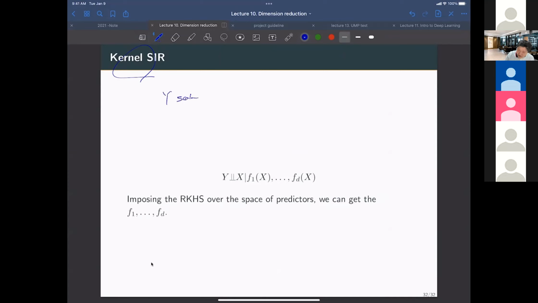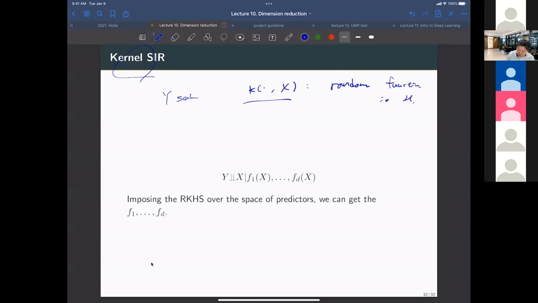And now we have kernel and kernel.x. This is a random function, right? In a Hilbert space.